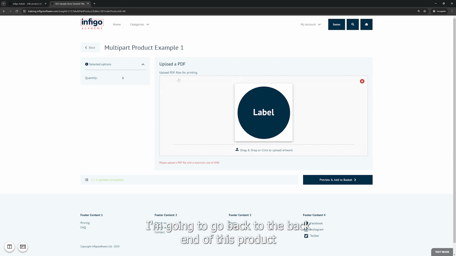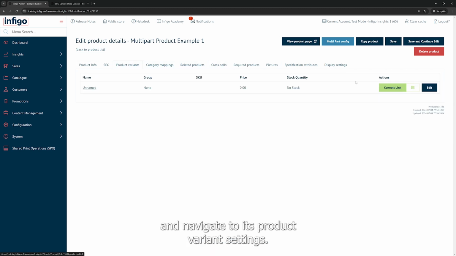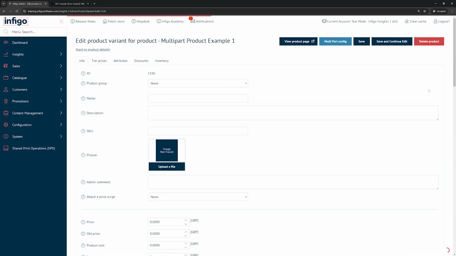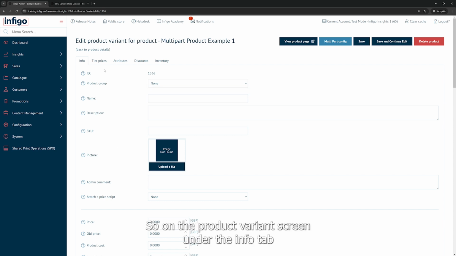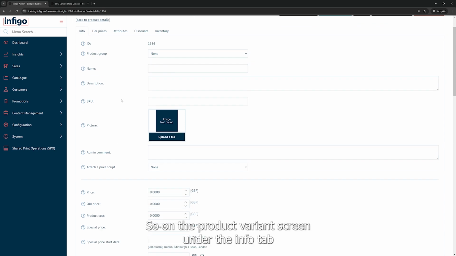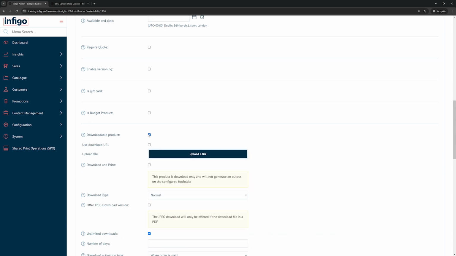So to begin, I'm going to go back to the back end of this product and navigate to its product variant settings. We'll start off with the ability to download a sample file, which might be something like a die line or some additional instructions or a template. So on the product variant screen, under the info tab, you can scroll all the way down to downloadable product.